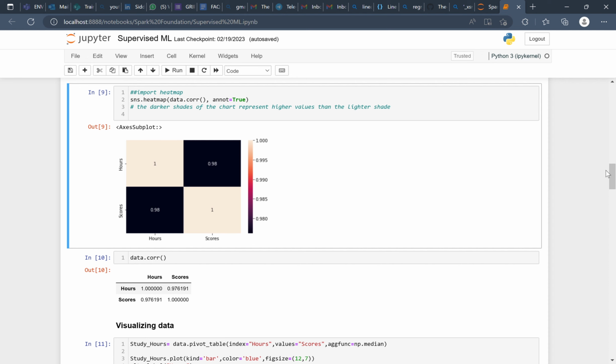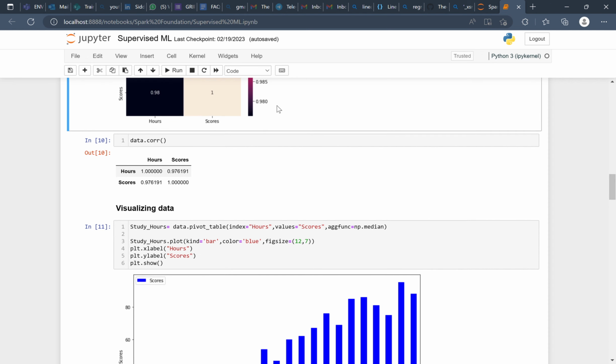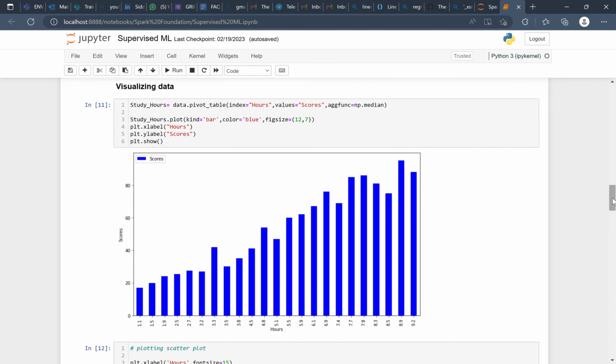And then data correlation. The correlation for hours and score should be 0.97. It's a good score. And then visualizing data.